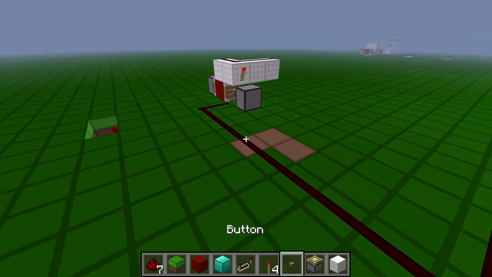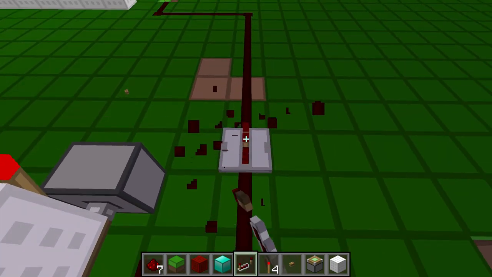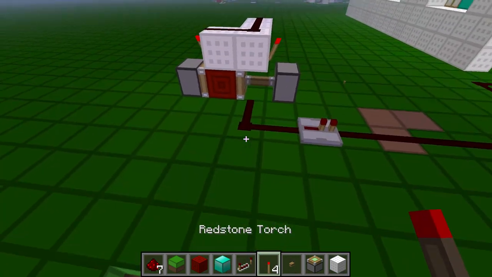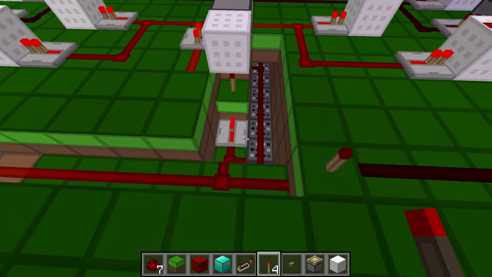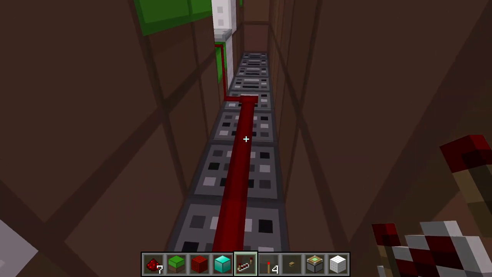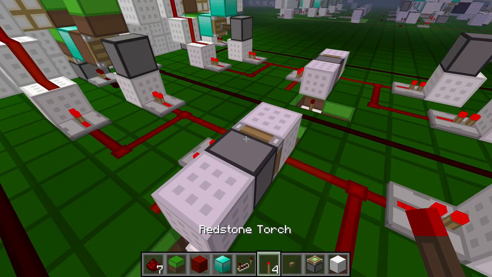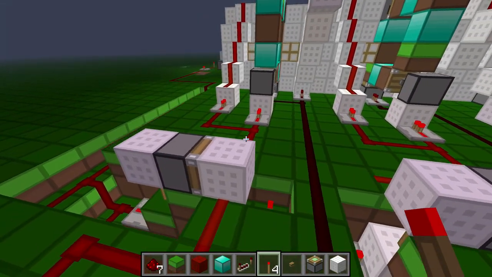All right, just hooking that all up. Go like that. Probably need some there. Probably need them there. Probably need more. We'll find out. Place the torch right there. It's gonna need one there. Alright. So that all works.